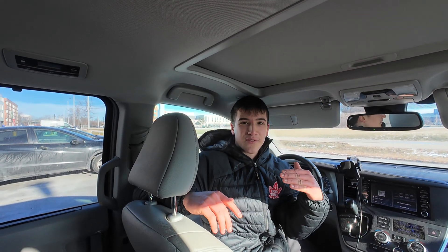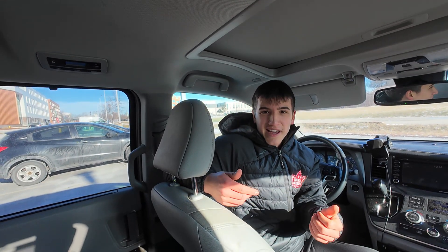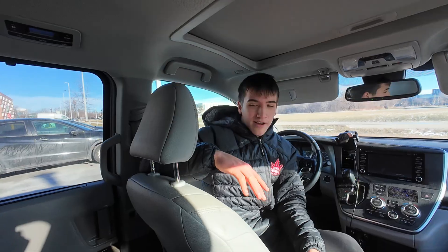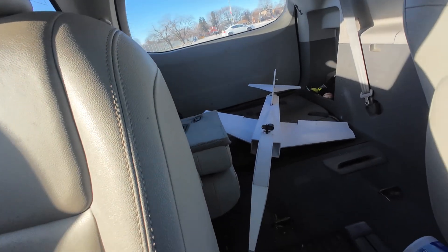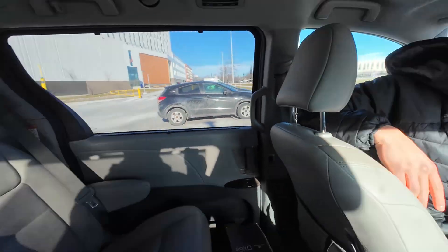I didn't fly visually for like two months, so landing felt odd. But it came in so nicely. I did break the wheel, but then it came in really nicely — so that was amazing. Nothing broke on the plane. The only thing that broke was the landing gear. After I brought it in nicely, nothing else broke, so that was nice.